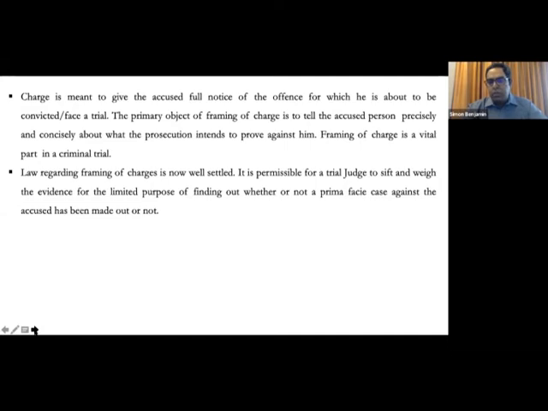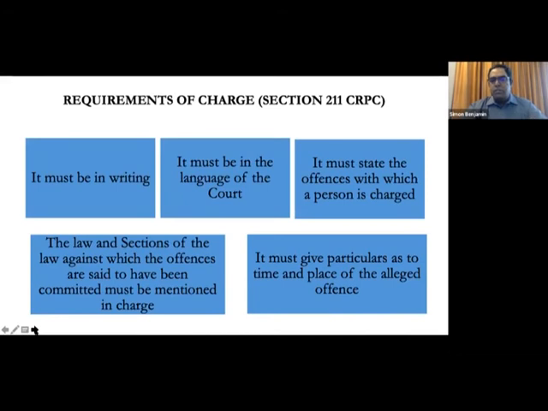So framing of charge will be where the court will frame the specific question using the material, the facts of the case, and the ingredients of the offenses to ask that question based on the role of that individual. That this is the allegation against you. You on such and such date and at this time at this place have committed this offense against this person. Once the person fully understands the charge, then they will have to answer that question whether they plead guilty or they want to claim a trial. And that's essentially what this stage would be.